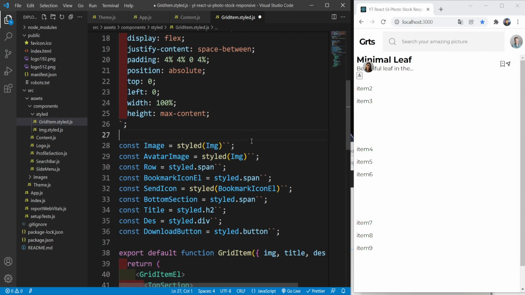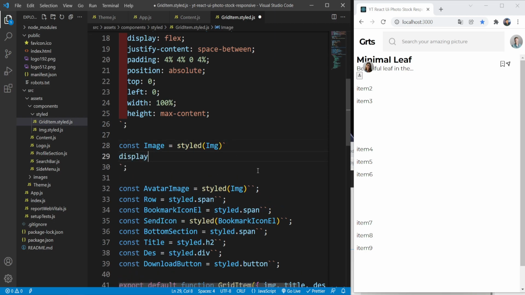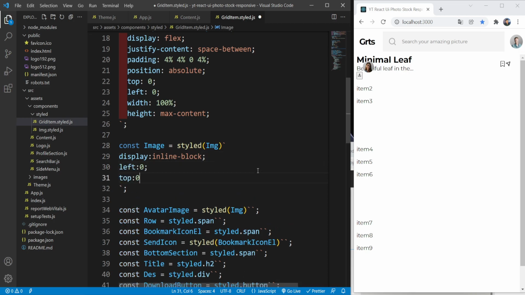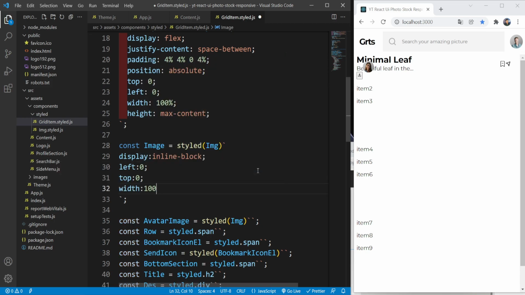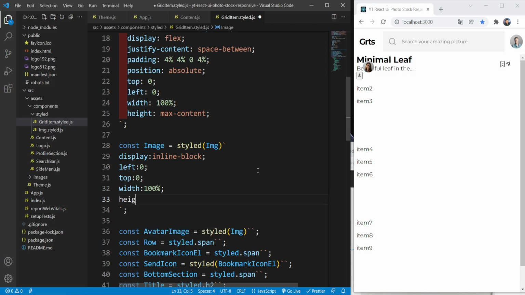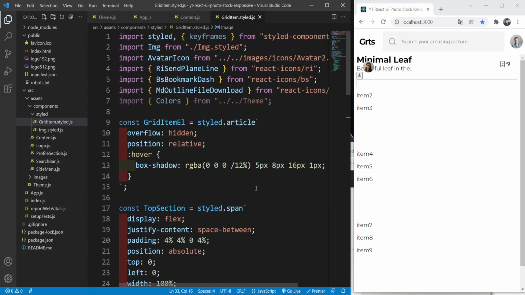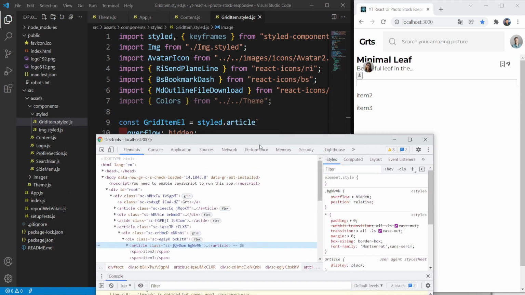Okay, for the image, display to inline block, left to 0, top to 0, width to 100%, height to 100%, save it. Yeah, we got something here. Let me see if we get the image right or what.